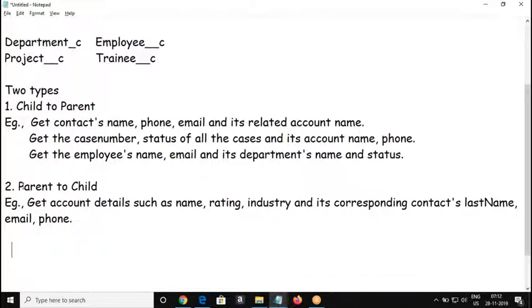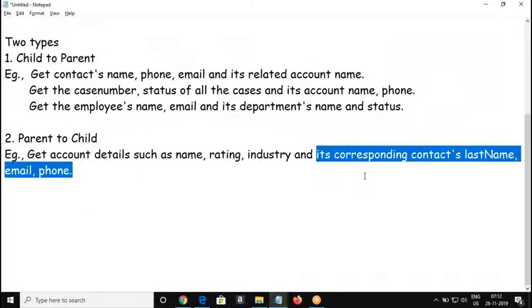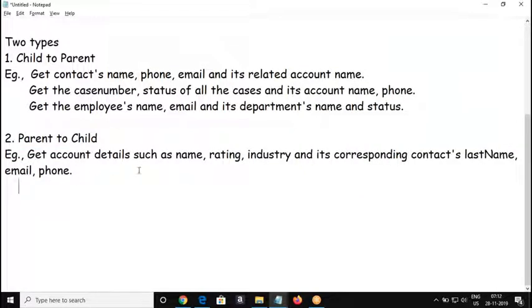So here it's going to be a parent to child. From the parent, when you get the parent details, I would like to get all the child details as well. Got me? So get the account details such as name, rating, industry, and its corresponding contacts, last name, email, phone.